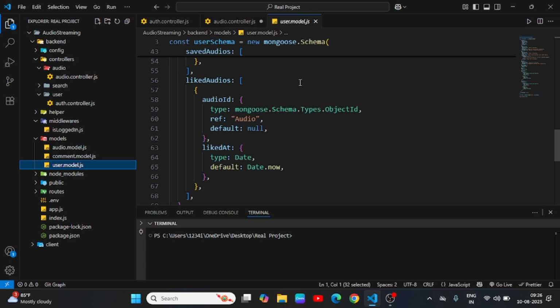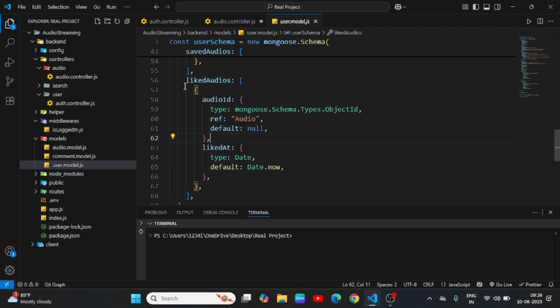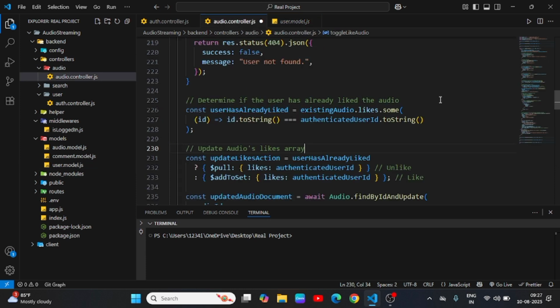This is the likedAudios field in the user collection, the user document. You can see we have this field likedAudios. Inside likedAudios, we have author ID, inside an array, because maybe we want to save multiple audios. That is the thing, right? So yeah, this is the userHasAlreadyLiked variable and the existing audio.